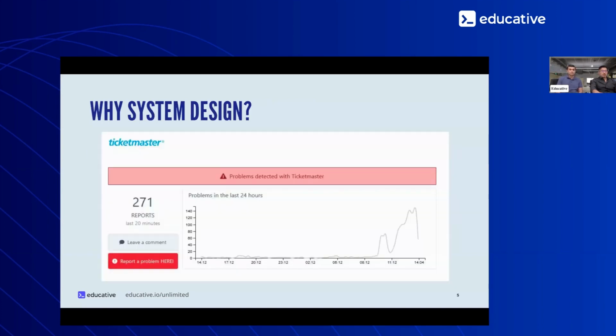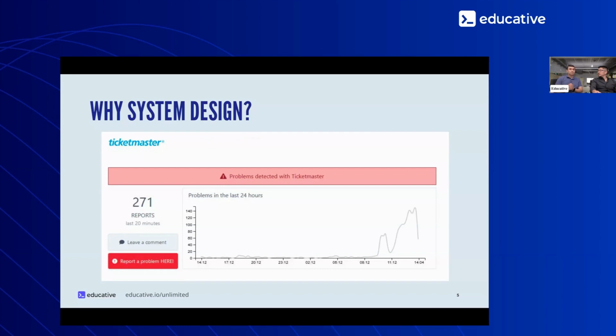Okay. I think most folks on this call are familiar with the system design interview, but perhaps for some people who are newer to tech and development, why system design? Why is this topic so important with hiring managers? Well, this is important because it tests your aptitude on how you can deliver products that can scale to millions or hundreds of millions of users.